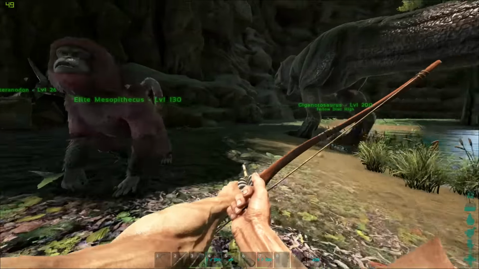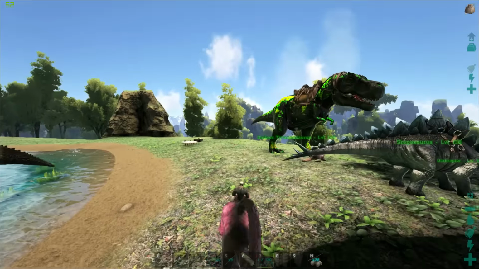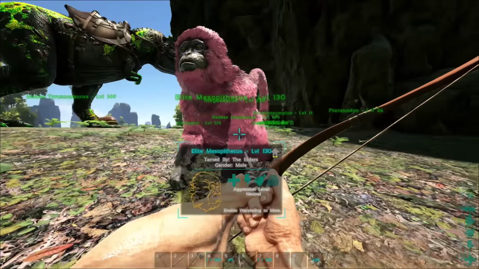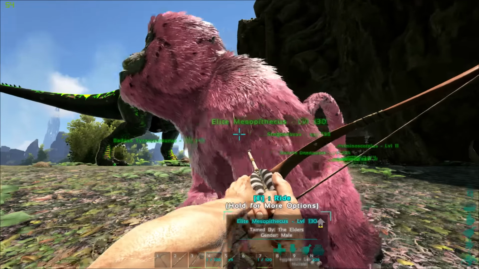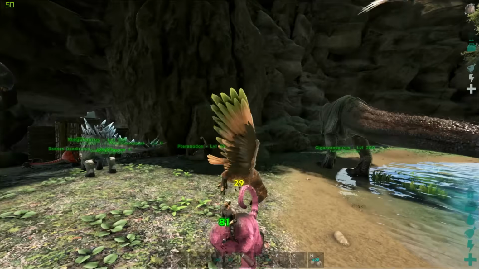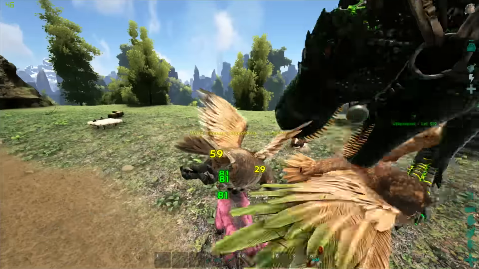Now, this is the other crazy thing that I saw this morning that I didn't know was in here. Look at this. This is a Mesopithecus, but the size of it, it's bigger than the ape. This is absolutely awesome. You can actually attack with it as well. Look, listen to this. Rah. Oh, it's coming for me. Oh, damn. Oh, yeah.